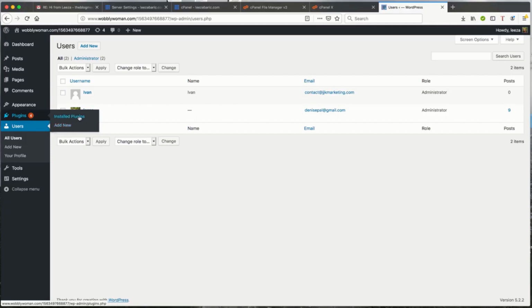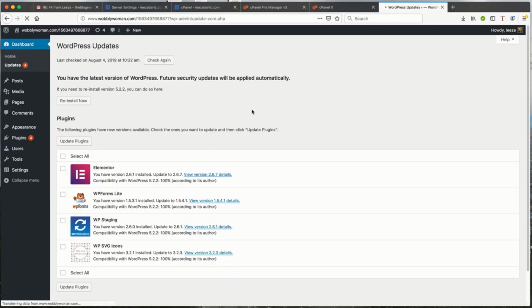However, notice that there's only 2 options on the sub menu. So there's an option missing, basically the plugin file editor option, and we're going to turn that on in just a moment. But something else I want to bring to your attention, now that I have turned that from true to false, if I go to the dashboard tab, we've now got a menu appearing. And if I click updates, my client can now access the core update page.